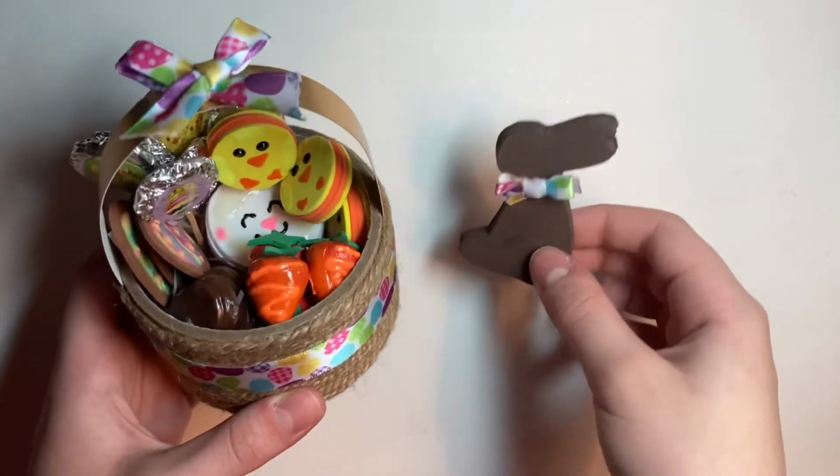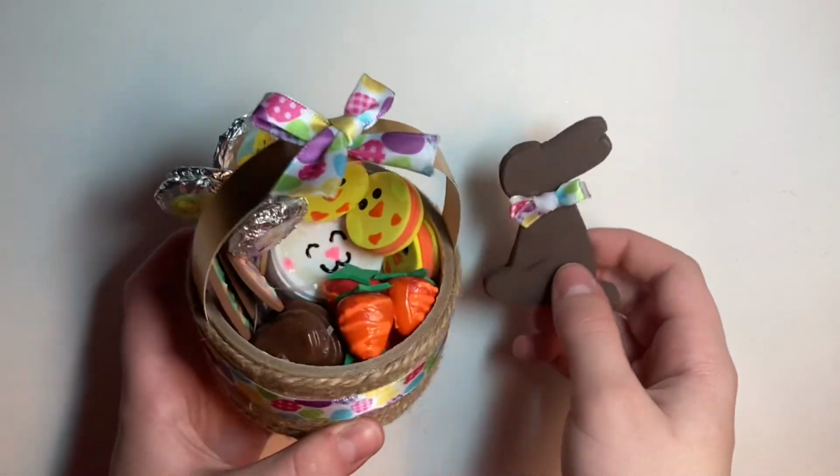Finishing a DIY doll Easter basket and chocolate bunny for your dolls.